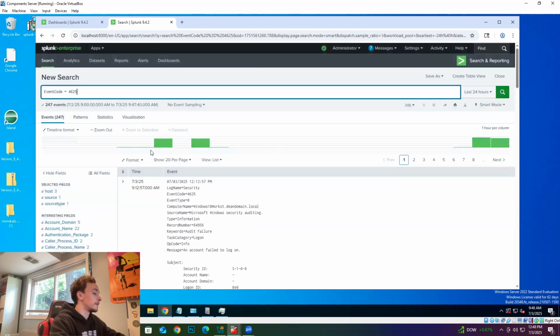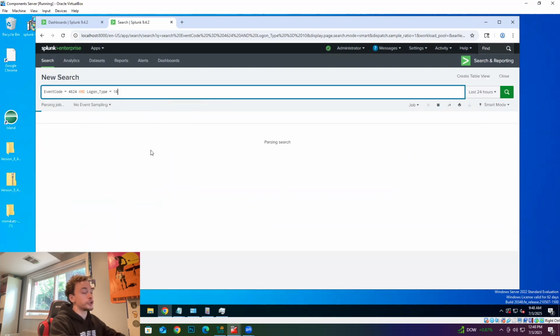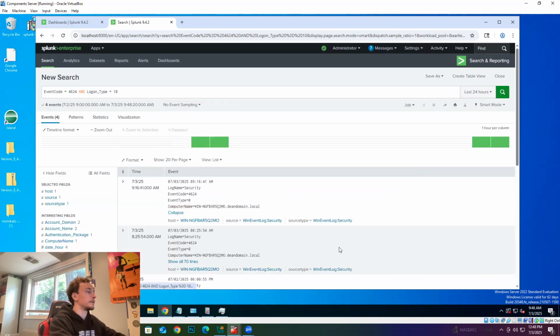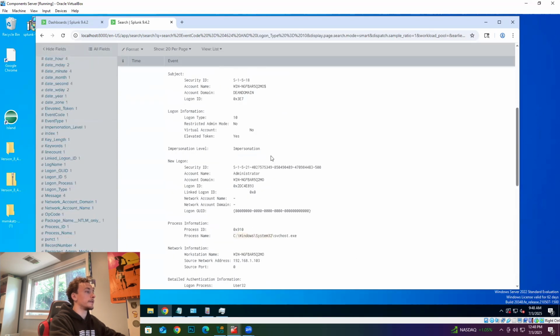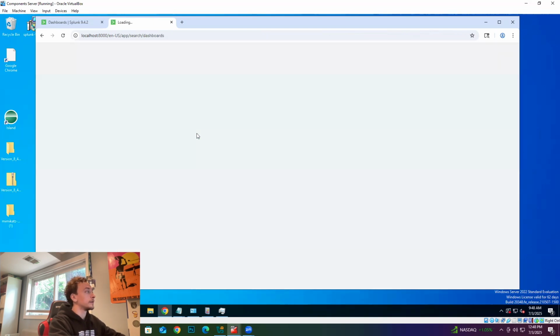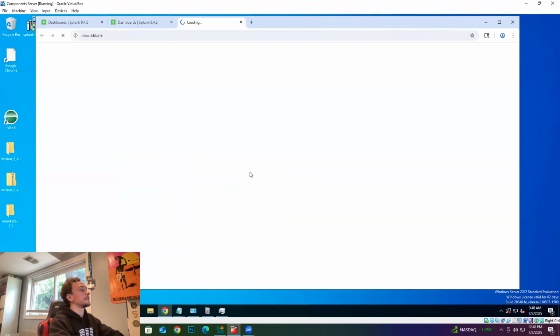Similarly, to spot RDP logons, you could look for logon type 10 with event code 4624. That'll show up pretty easily, and you can tell someone RDP'd to the computer who wasn't supposed to, with the administrator credentials that were taken, from that IP address. Now I went ahead and made a dashboard to walk through every step that the attacker took, called it Cyber Incident.